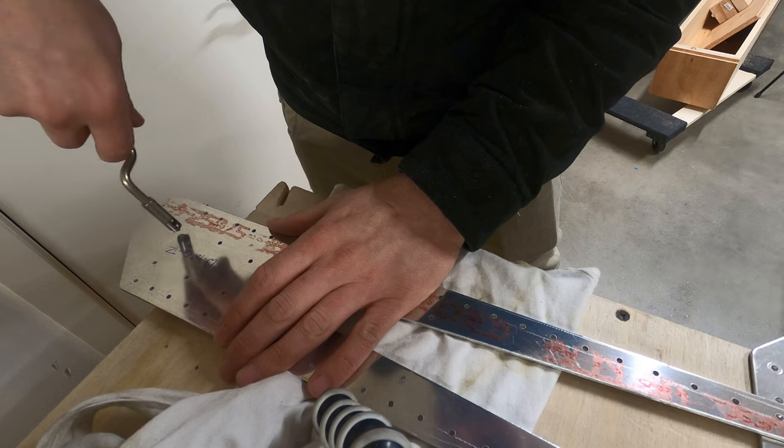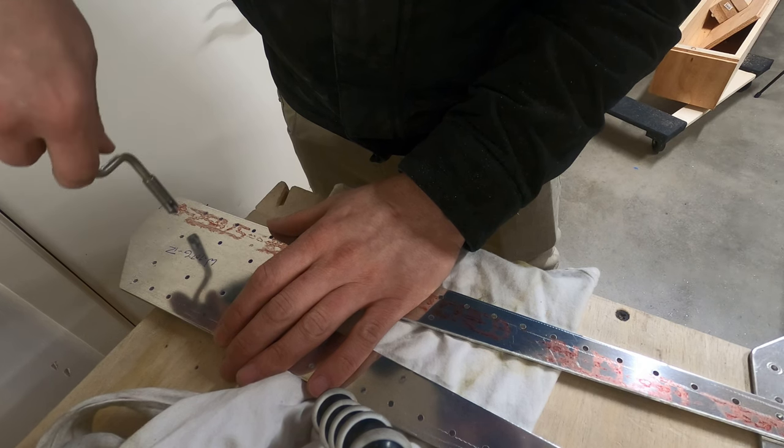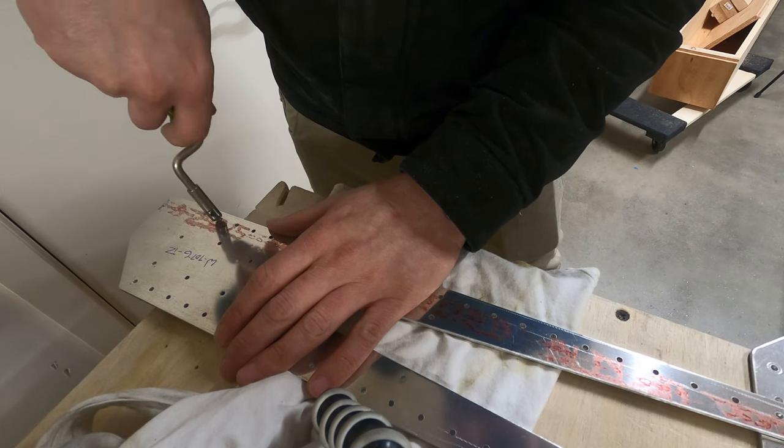It's still one of my favorite tools to date. I don't know why I love the thing. There's something about going through and deburring the holes with this tool.